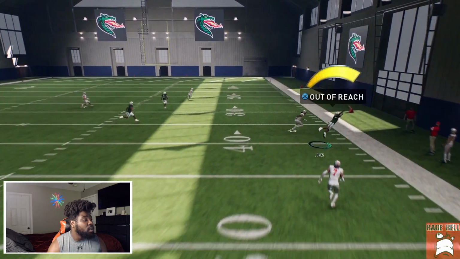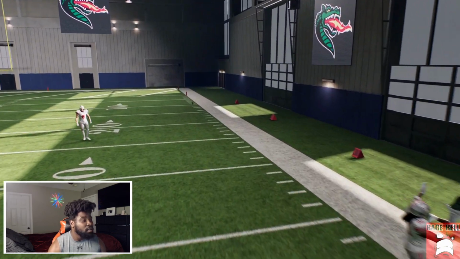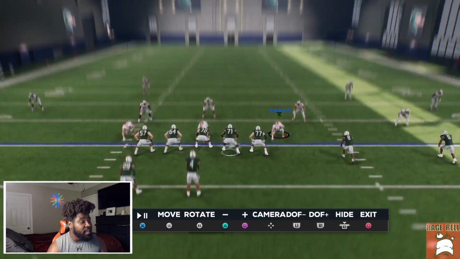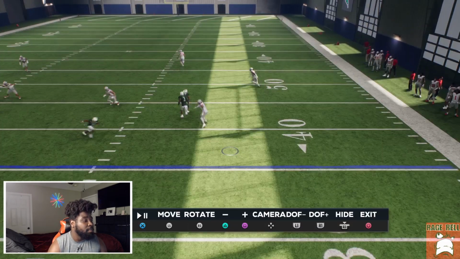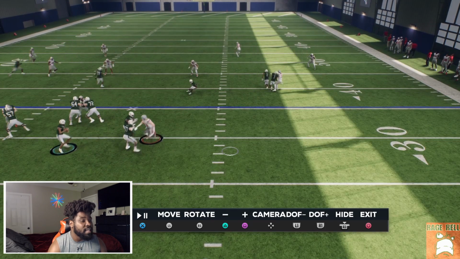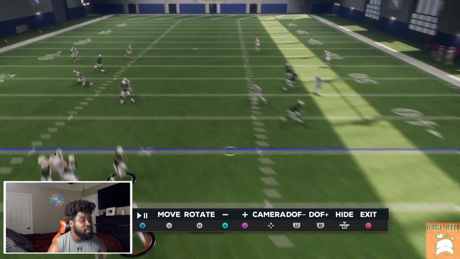But notice that he kind of turns his back. Not sure why we got such a bad pass right there, but you get the idea, okay? If they were to play a hard flat, then obviously this wouldn't be open. But if you needed this as a late read, you just get blitzed, something crazy, you have that.